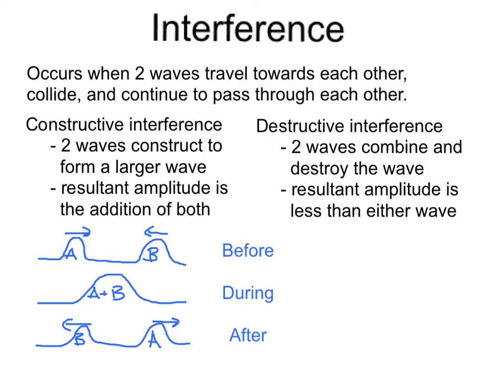When waves destructively interfere, these two waves combine and destroy the wave. The result in amplitude is either zero or definitely less than either wave. So if we look at pulse A and B again, let's have pulse A be positive and pulse B be negative. So here we have A moving to the right and B moving to the left. Now the moment these collide, these pulses will combine and form zero amplitude, thus the wave is destroyed. A moment afterwards, we will still see B traveling to the left and A traveling to the right, as these waves simply pass through each other since they are energy.